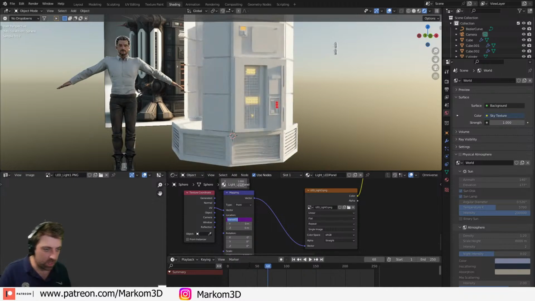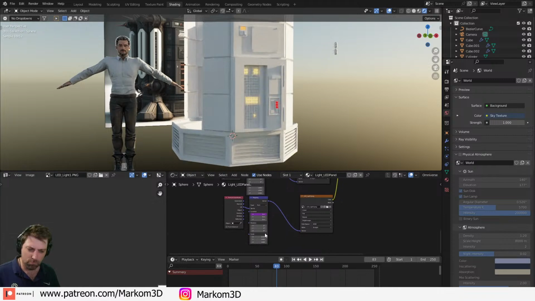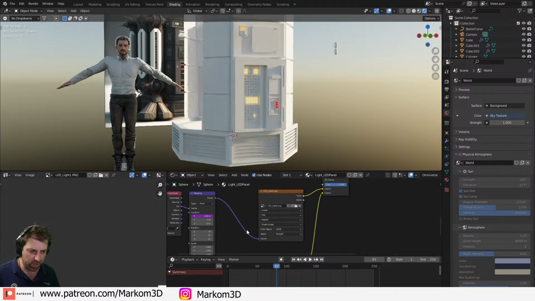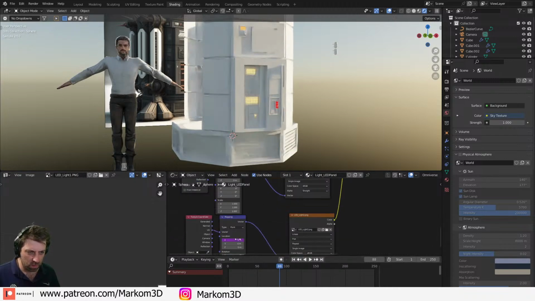Yeah, that's not going to work, is it? Why is it going to work? Why doesn't divide work? Hashtag frame. Am I going crazy? Okay. Hashtag frame times 1.